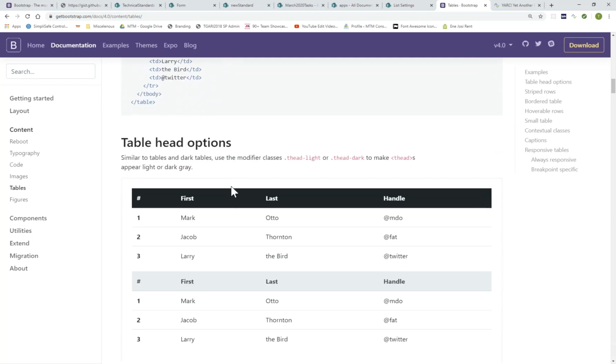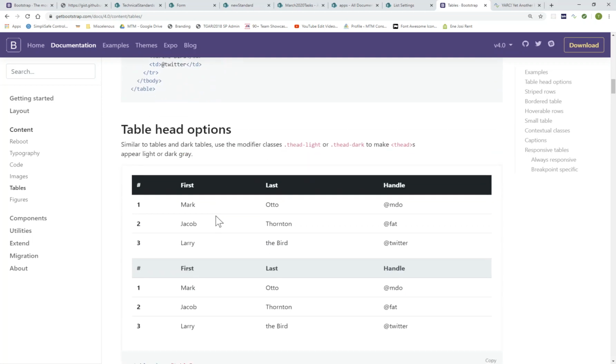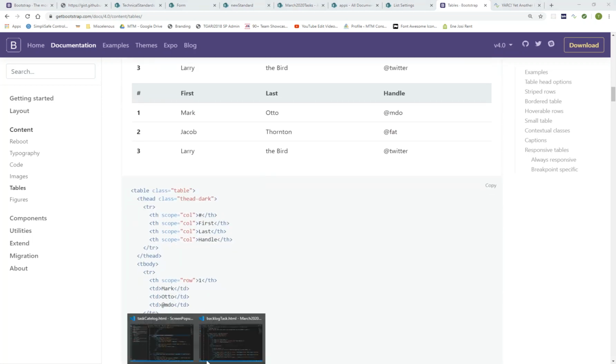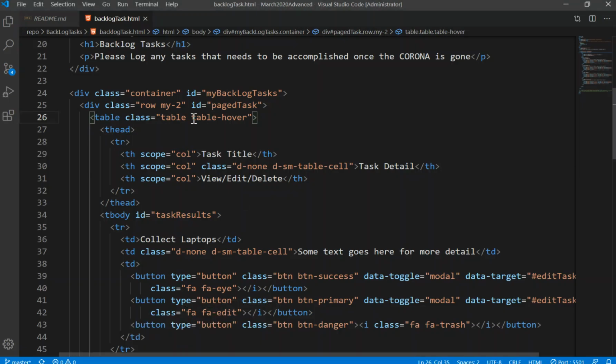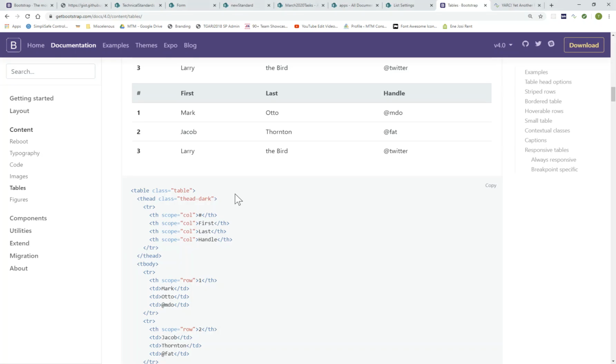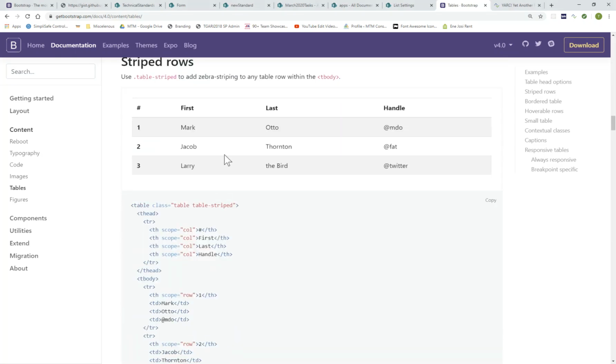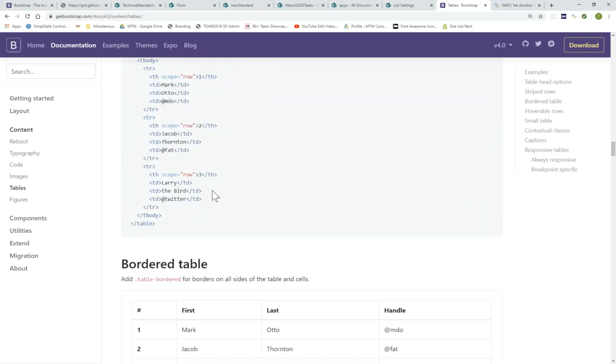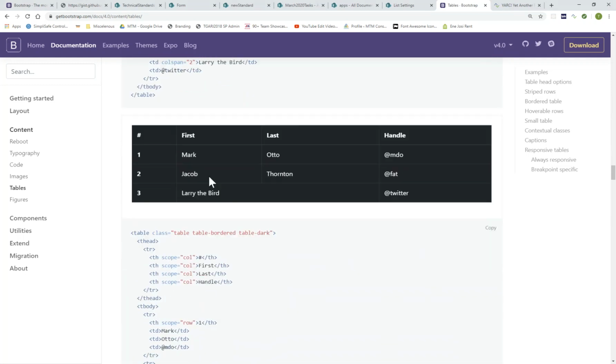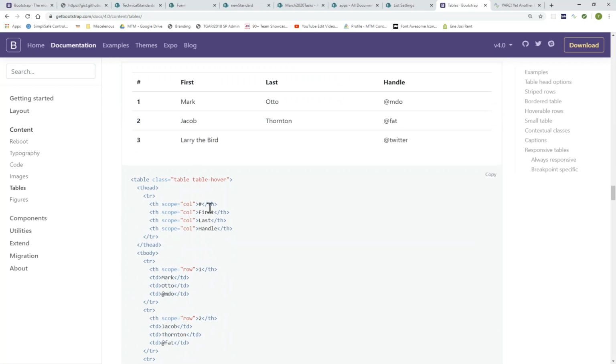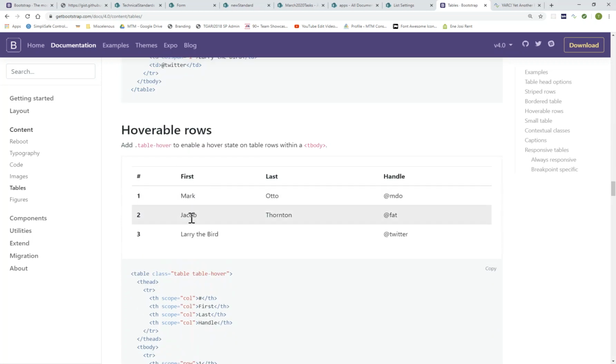The one that I use is actually table and table-hover. Look at that. This is actually what I want, table and table-hover, which gives me a table that looks like this.